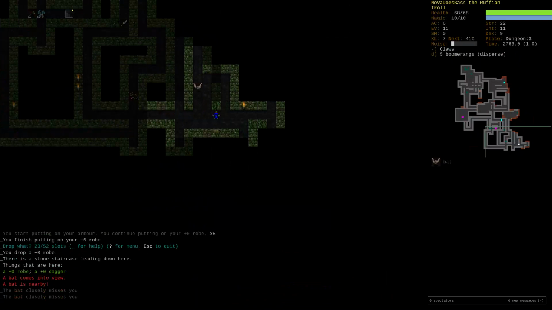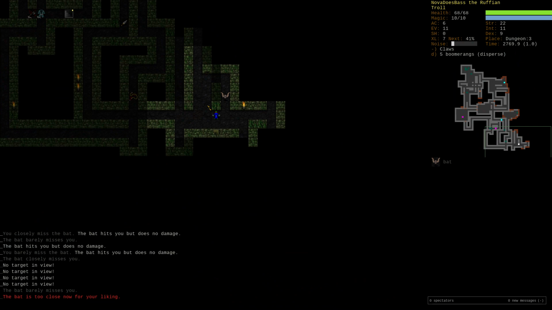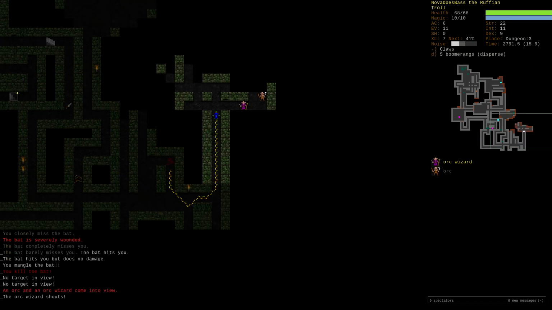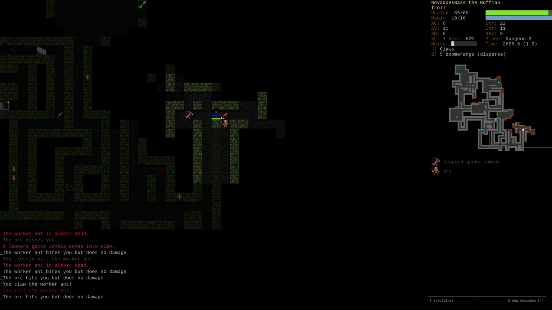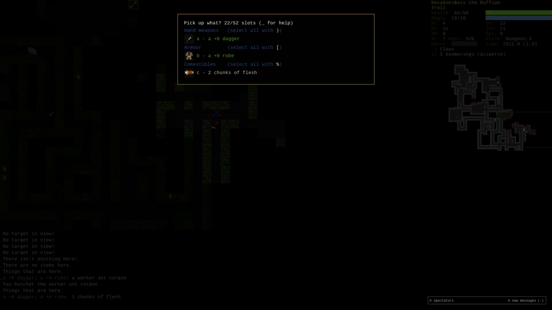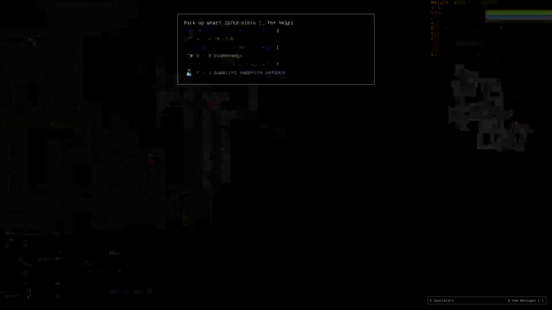And oh, there's a bat. Okay. I thought the game just froze for a second, but there was a bat nearby. Another bat. Okay. Let's kick its ass. Let's kick everyone's ass, because they're big and powerful. Go ahead and grab those chunks of flesh. Oh, we also have some bubbling potions and more boomerangs. Nice.